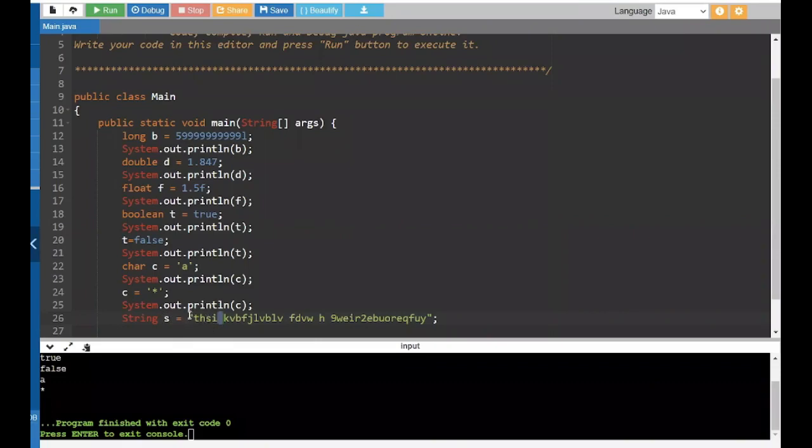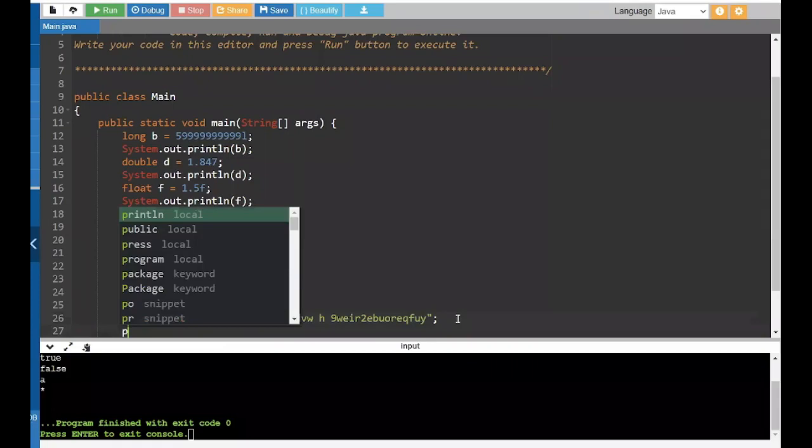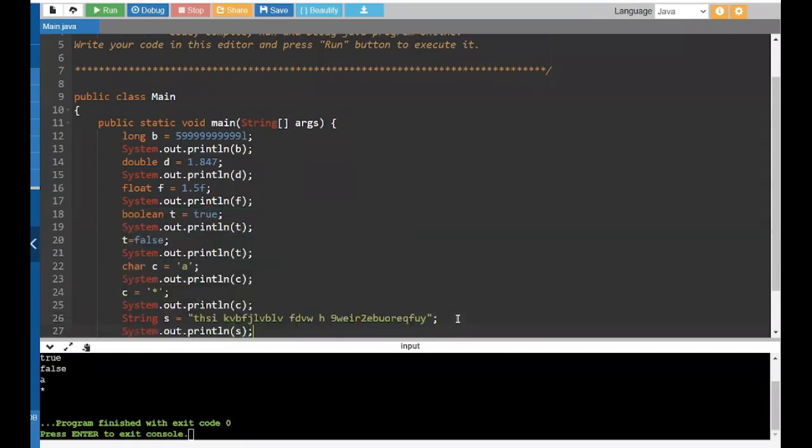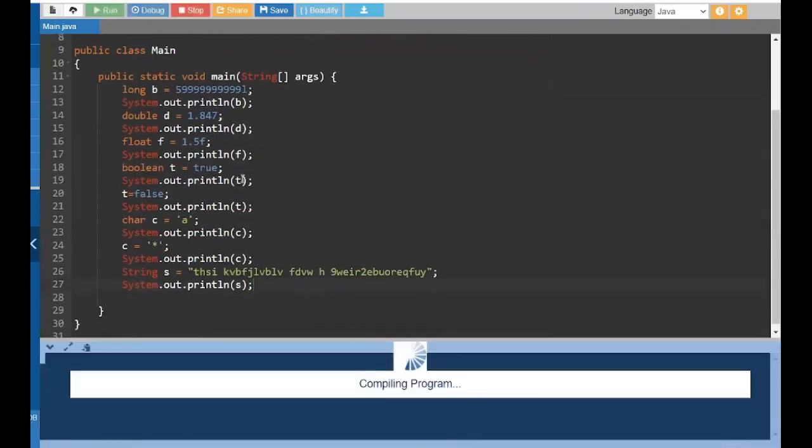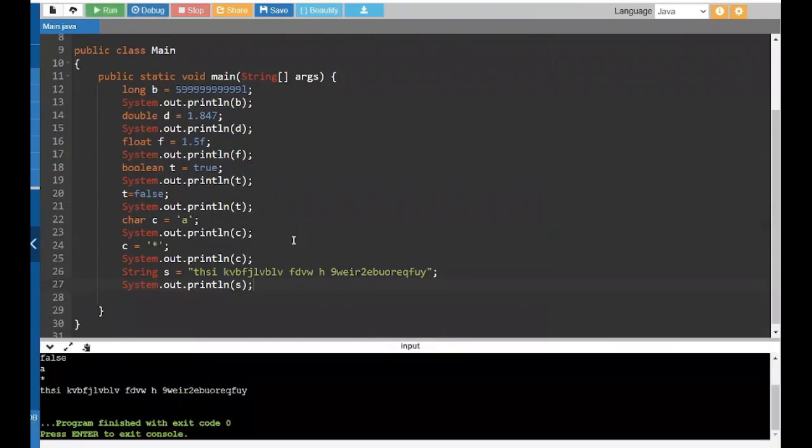And you write your strings inside double quotes. So whatever you write inside double quotes, these are strings. And then if you want to print the string, you can do a println S, so you will see that this string is getting printed. String is a non-primitive data type in Java, and we will talk about it in more detail a little bit later. Okay, cool. So this is about all the different data types that we wanted to analyze at this given instance of time.